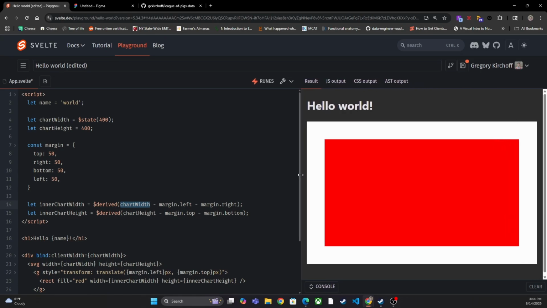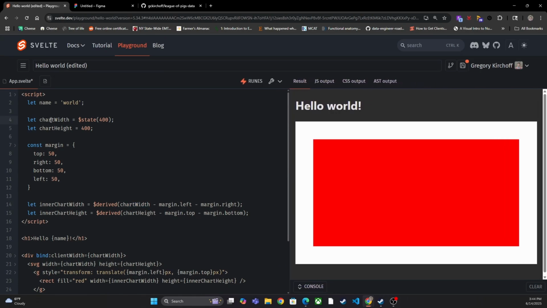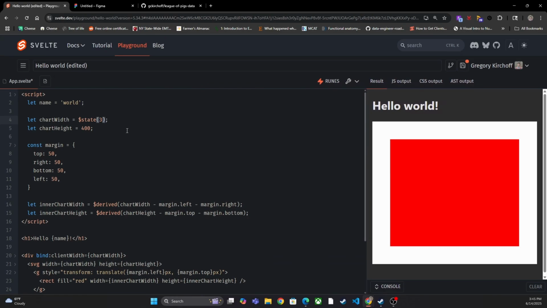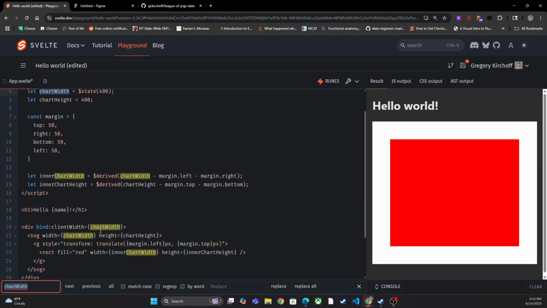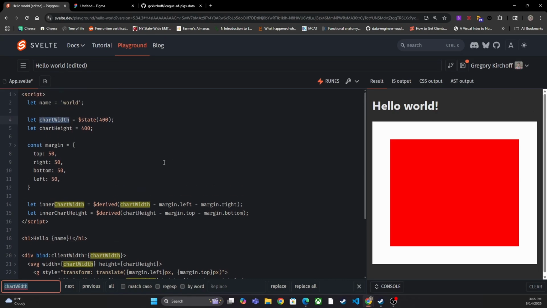Just to do a quick recap of what's happening right now, we initialized the chart width at 400, although this number doesn't really matter. I could make it 4, 3, and as you see, it changes nothing because what's happening is, let me just put it back to 400, we instantiate this and we bind it to this div, and so this will update to become whatever the width is of the div that we're inside, and the div always naturally takes up the full width that it can, and it's going to update this, so instead of being 400, it's going to be, I don't know, 500, 200, whatever the width of this is.